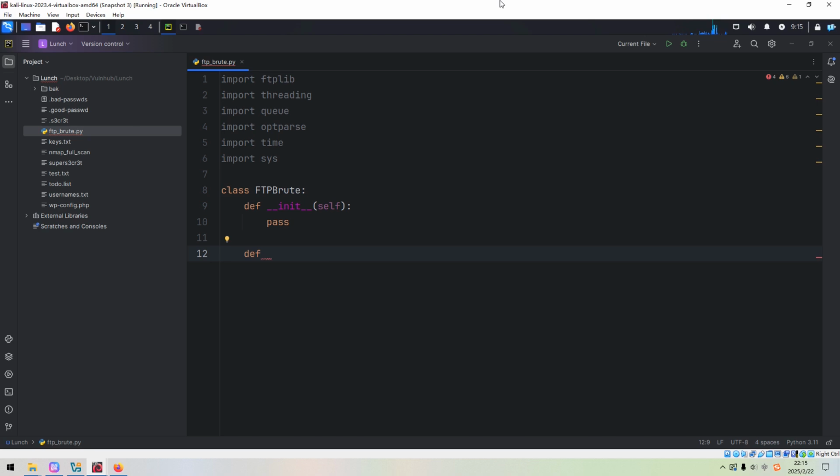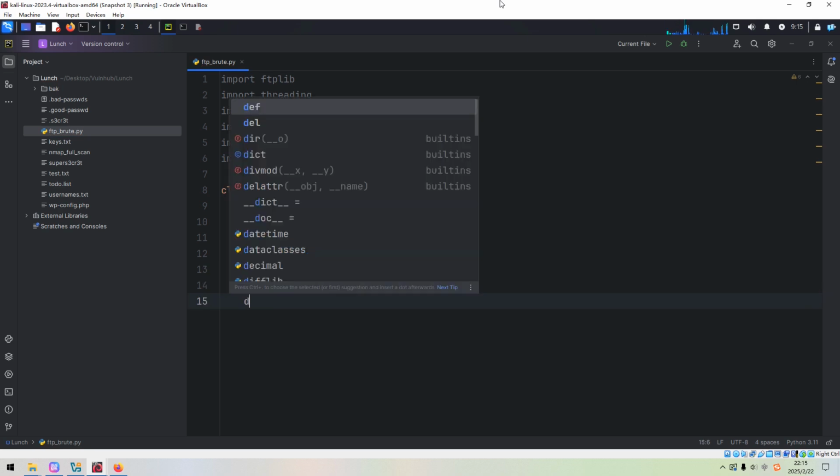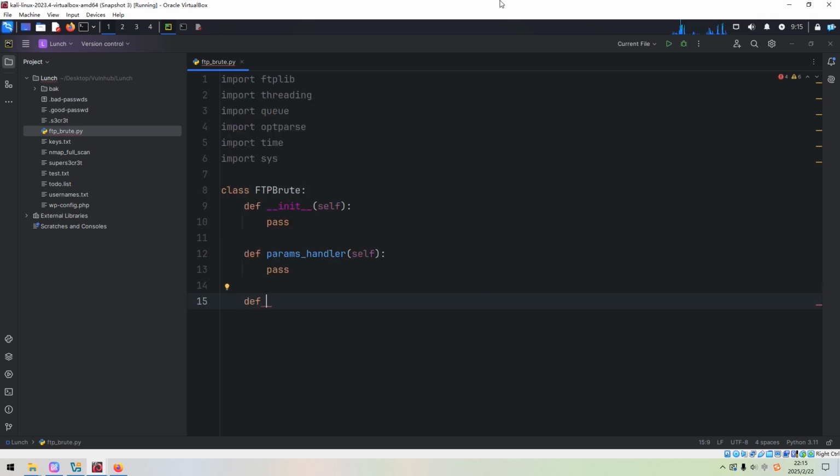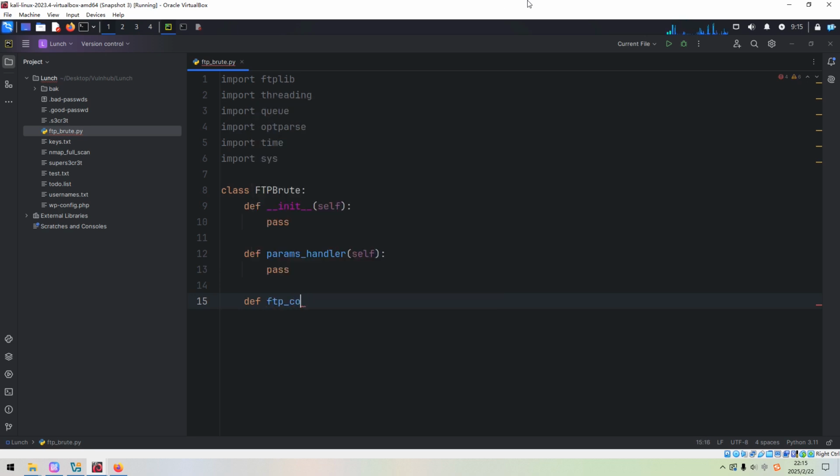The next method I'd like to define, of course, this is my personal way to code, is a method to handle arguments input by the user, the parameters handler. For now, we just put a pass keyword here. Next I'd like to define the FTP login method. Because the username in this case is known, we just want to brute force with different passwords.